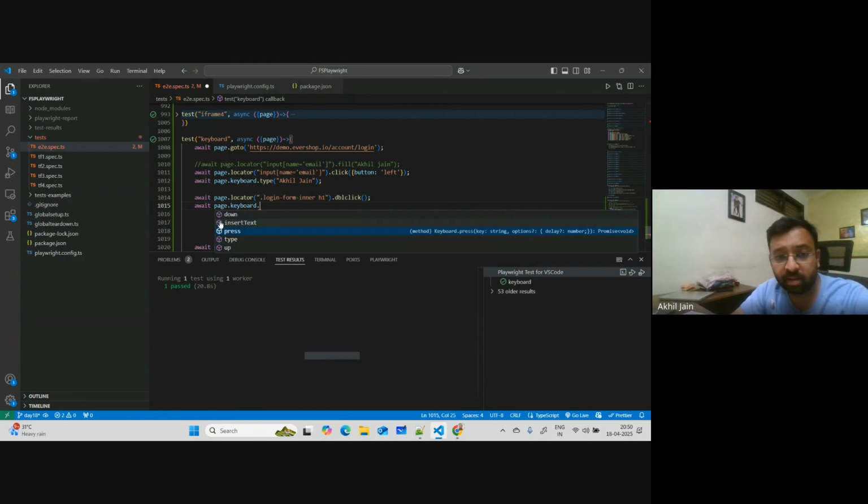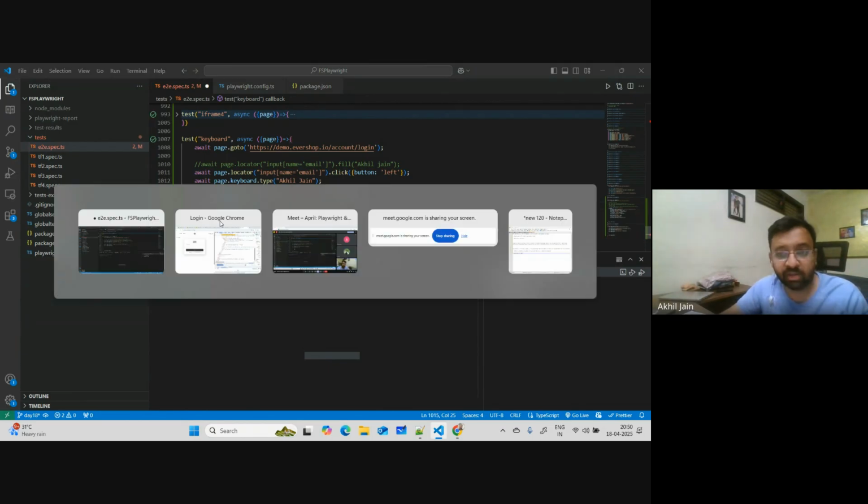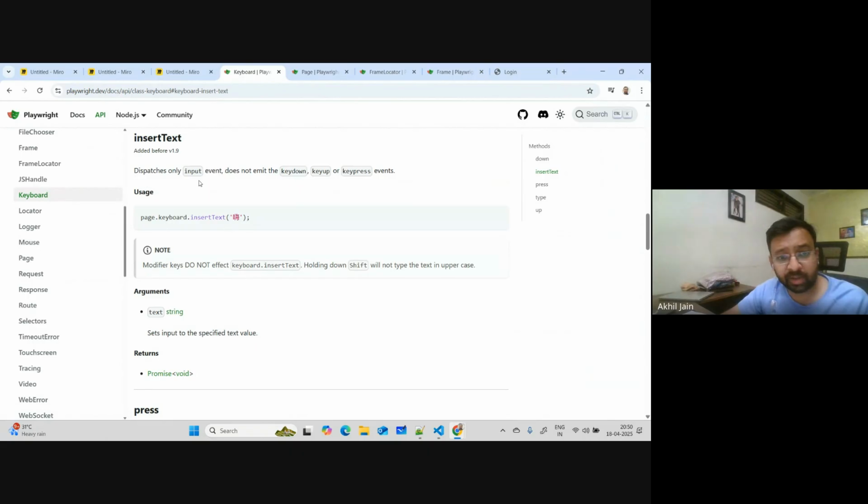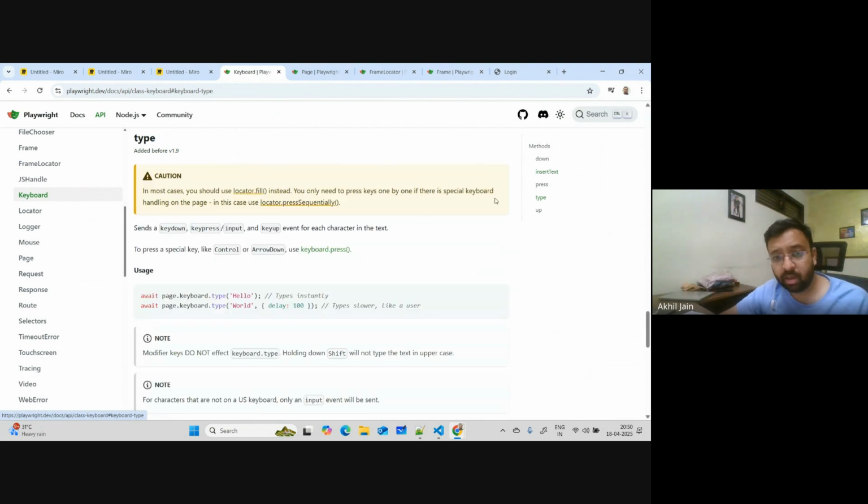Insert text. Okay, I don't know the difference between insert text and type. Just a second. Insert text dispatches only input event, does not emit the key down, key up, or key press events. Type sends a key down and key up events for each character in the text.